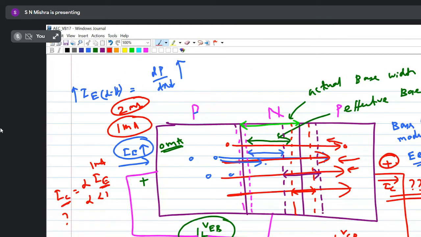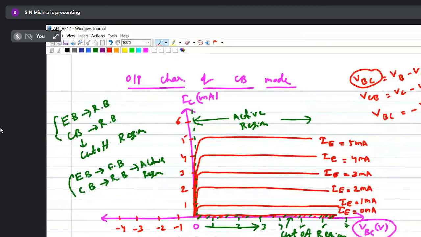Now when I increase this positive potential more and more, then whatever current I am getting here will reduce, because holes are moving the opposite way. They are not being collected at the collector. So after some time, the current will decrease to zero or not? Yes, sir. Current is decreasing. At some point it will decrease to zero.